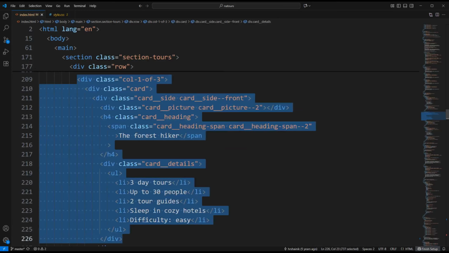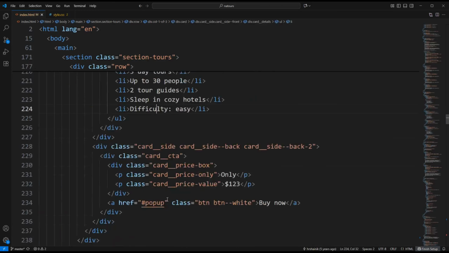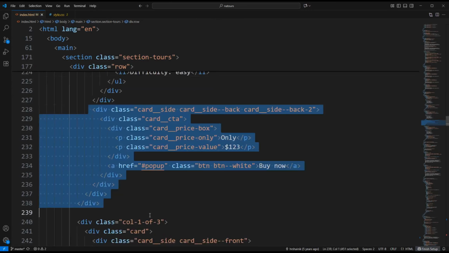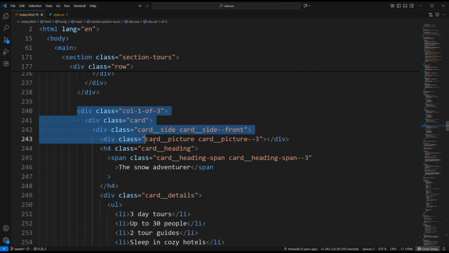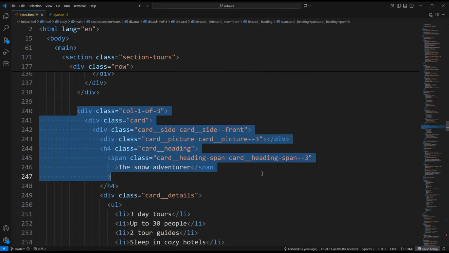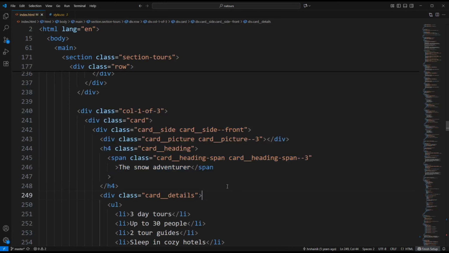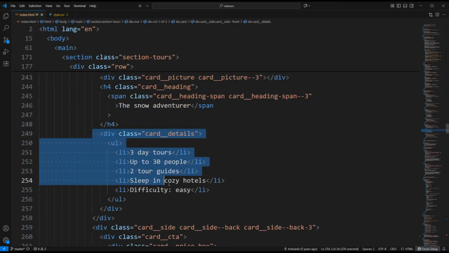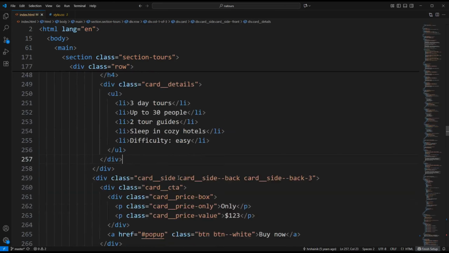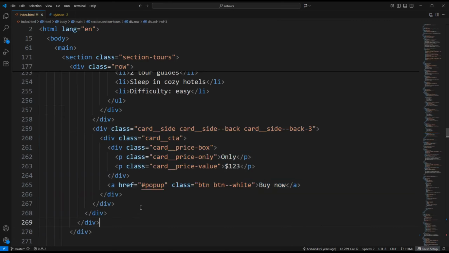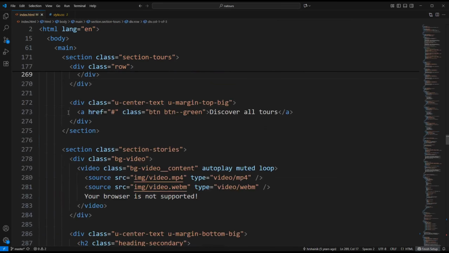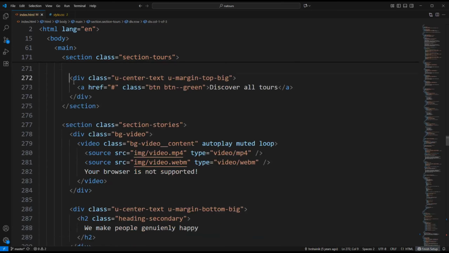The Stories section, section-stories, adds an emotional dimension with a looping background video, bg-video, that uses multiple formats, MP4 and WebM, for browser compatibility, overlaid with headings and user testimonials, where each story includes a figure, story__shape, containing a responsive image, story__img, and caption, story__caption, alongside descriptive text blocks narrating positive customer experiences such as Mary Smith's and Jack Wilson's, reinforcing trust and emotional connection through authentic stories, with a concluding text link, Read all stories, for more.